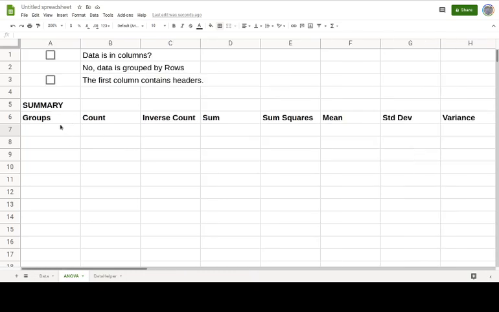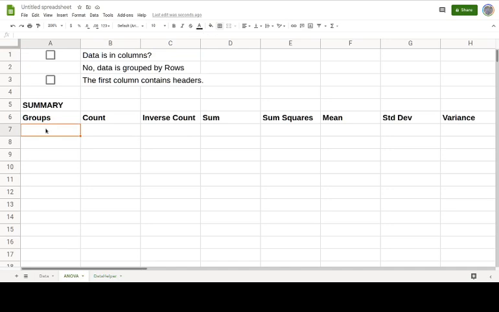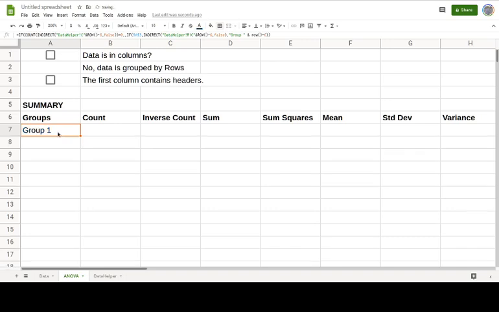Now, let's start out getting the values for our groups. And what I want is to be able to drag this down and have my formula calculate the group names for each group. But notice this is in row 7, and I want it to start out getting the group for the first group in the A column. So here's what I do. I'll use this formula, again, get rid of my formatting.